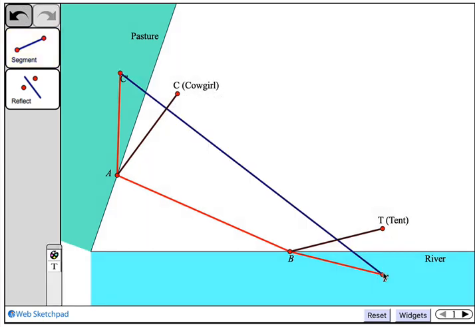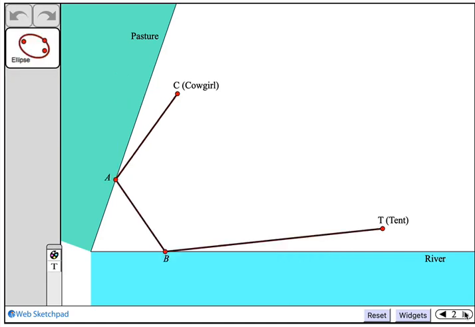So really nice solution. However, there's also another approach, and I didn't even know this other approach would work here until a student of mine, a pre-service teacher at NYU, came up with it after doing the burning tent problem. So on page 2, here's our situation again with the cowgirl, and this time we're going to use an ellipse, just like we did before.